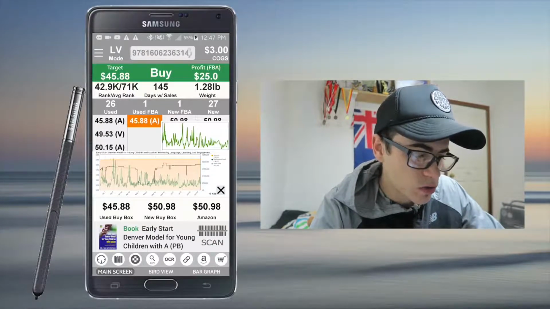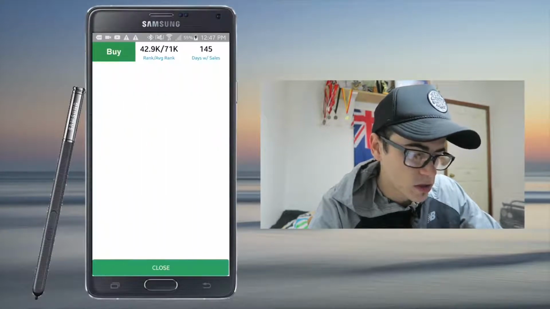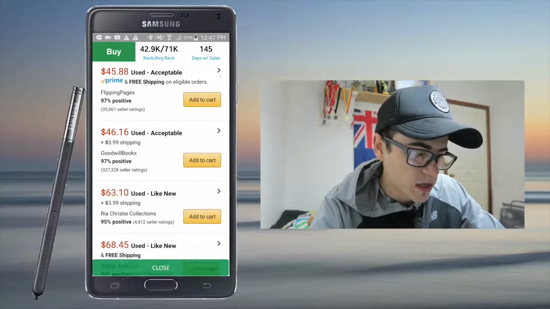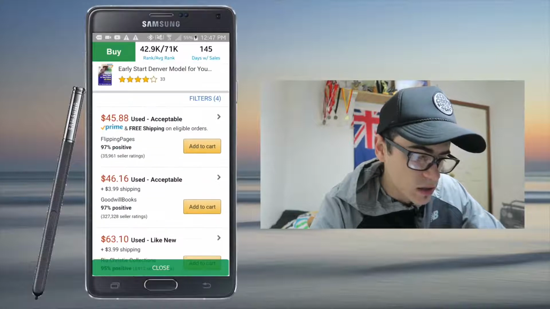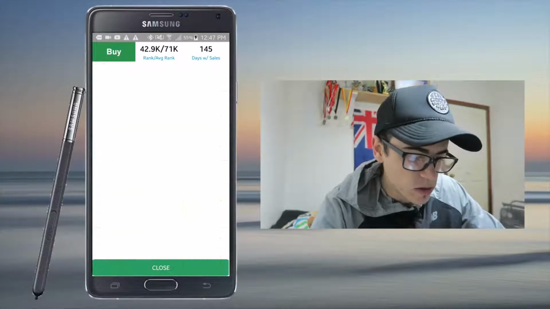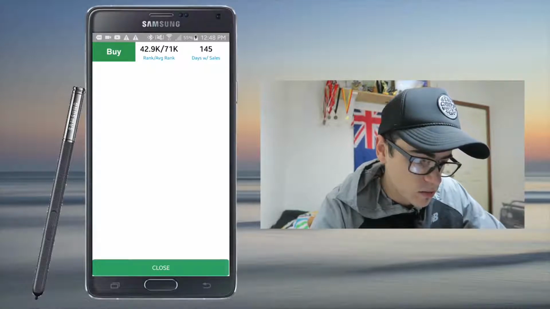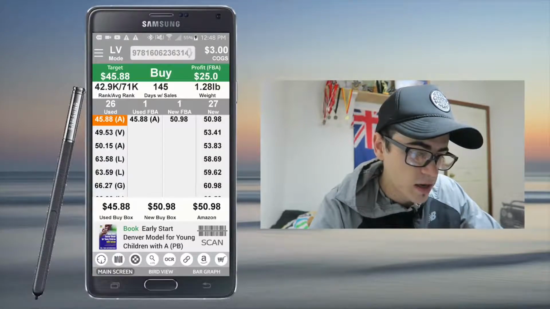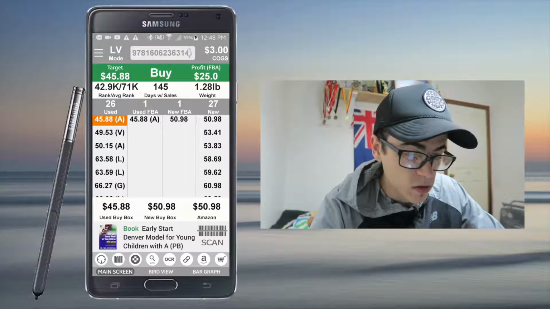The next one is new, so you can get rid of this so you can see it better. There's 26 merchants. You can click on that number and it will take you over to Amazon and you'll be able to see the prices there. As you can see, we have filters on here, just looking at Prime and stuff like that, but we'll just go back for the time being. Close that. 26 new, and there's only one FBA, and then there's one new FBA, and there's 27 new.